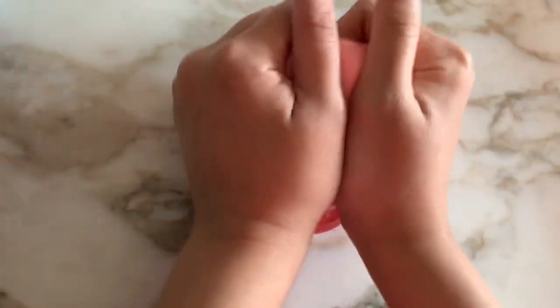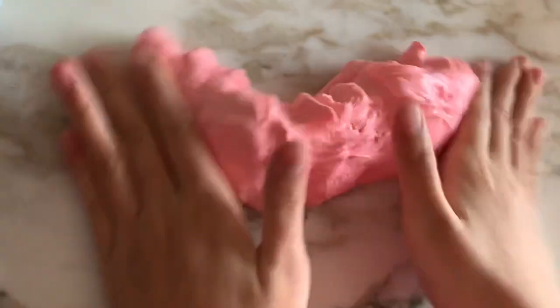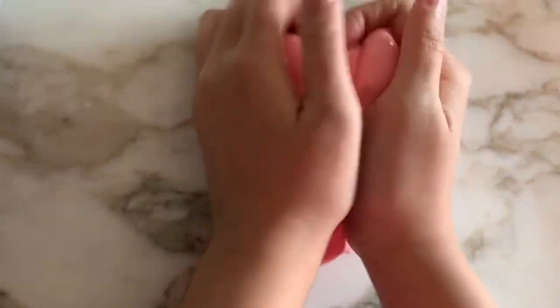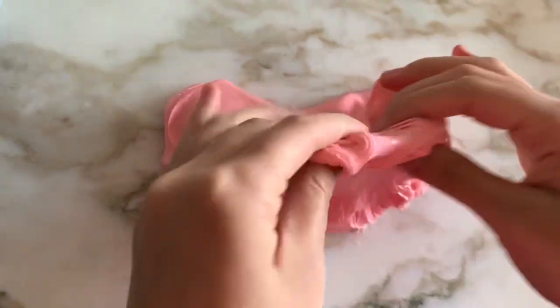this scent was amazing. It's probably my favorite scent I've ever smelled before. It just smelled super nice, sweet, and yummy. The texture was super thick, stretchy, and holdable. I definitely wish I kept some of the base slime by itself. It was really glossy, and it had some great pokes and bubble pops as well. And yeah, overall, the base for this DIY clay slime was phenomenal.